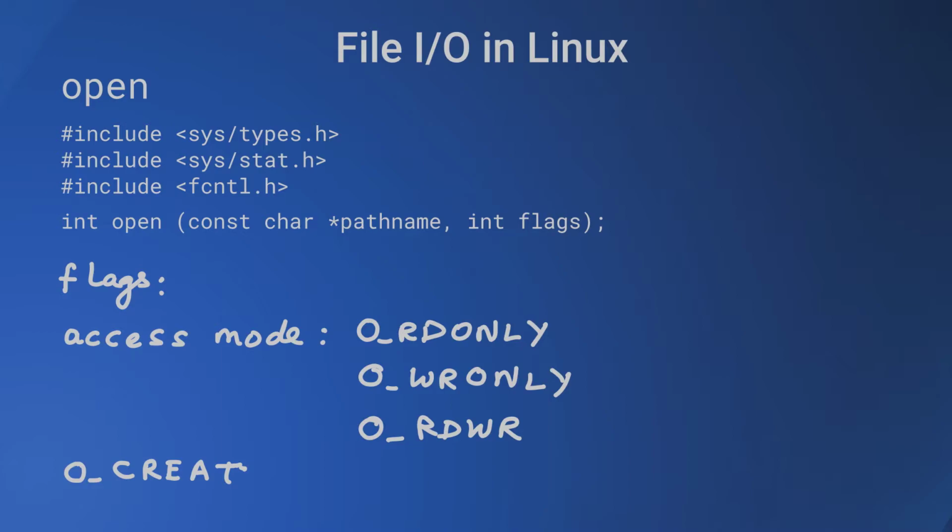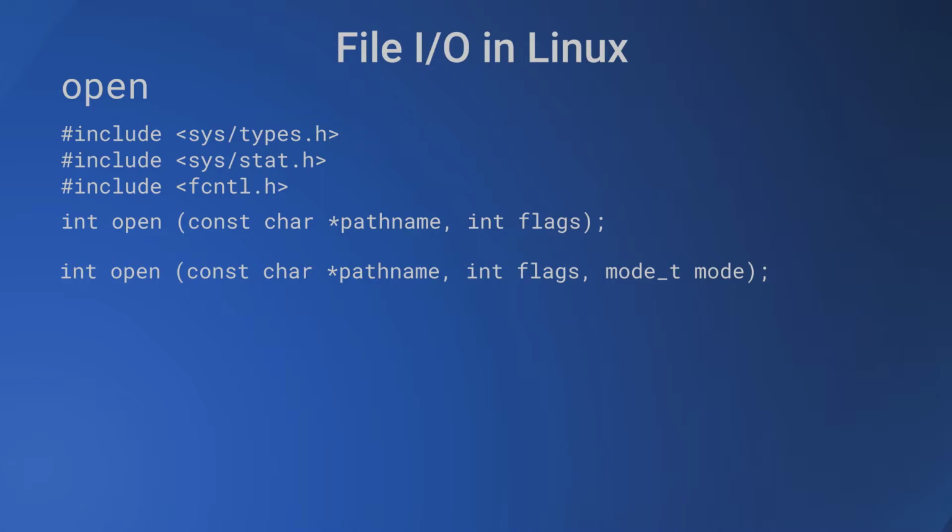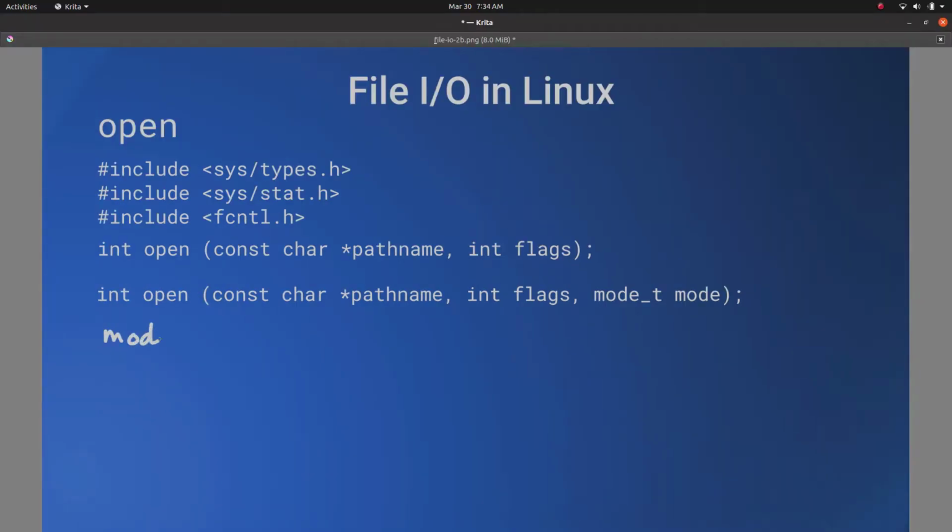For example, if you specify O_CREAT and the file does not exist, it is created. However, to specify O_CREAT, you need to use the second form of open system call, which has a third parameter, mode. Mode specifies the permissions for the owner, group, and others for using the file.